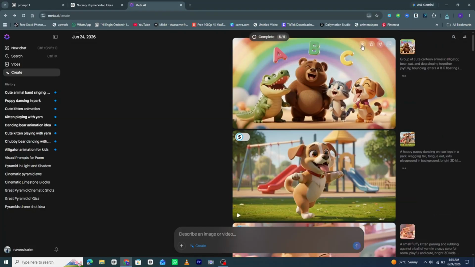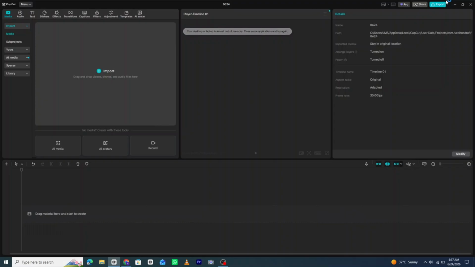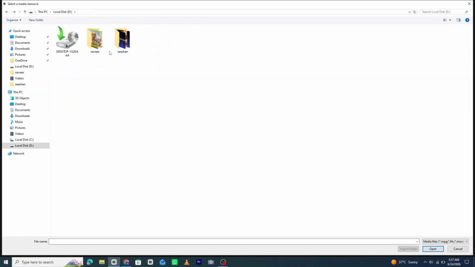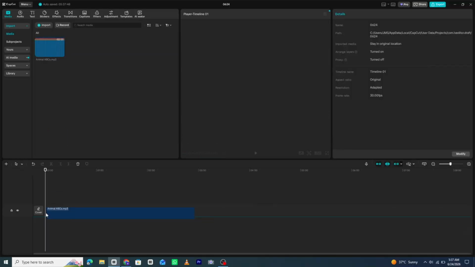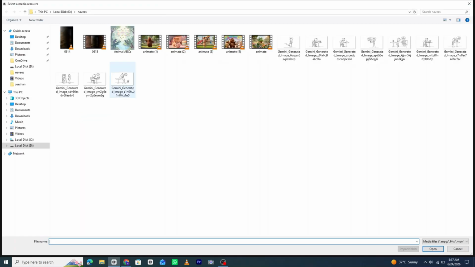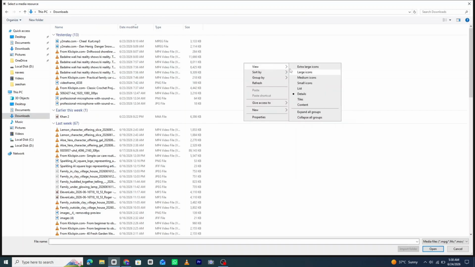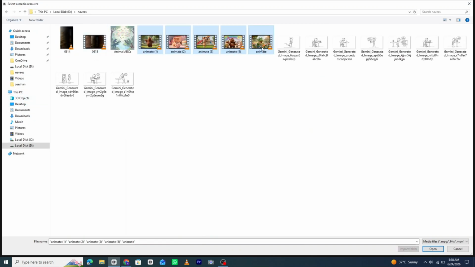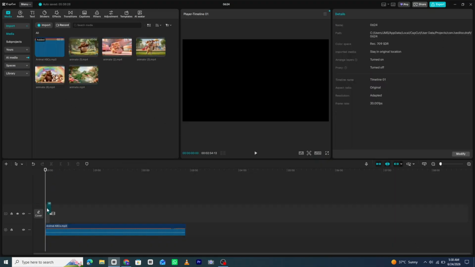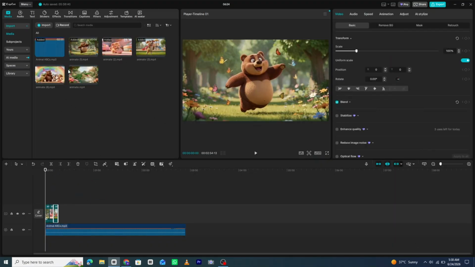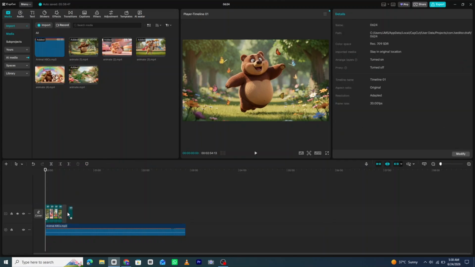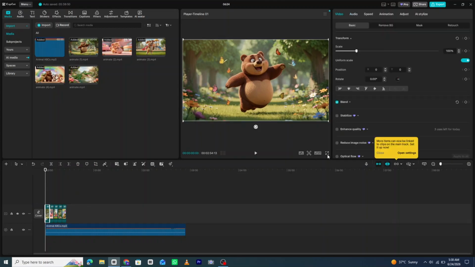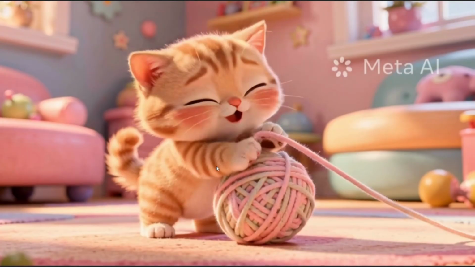Now we are at the final step, combining everything into the final nursery rhyme video. Use any editing software you like. I'll use CapCut. The process is really simple. Import all of your clips, then import the song you created using Suno AI. Place the song in the timeline. Now listen carefully and sync the visuals according to the lyrics. Match each clip to its corresponding lines. When everything is synced, reframe the clips if needed. And that's it! Click export and your first nursery rhyme video is ready.